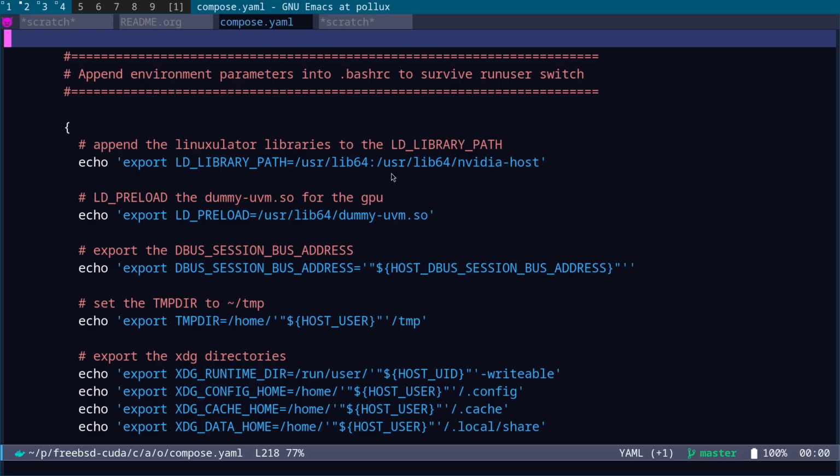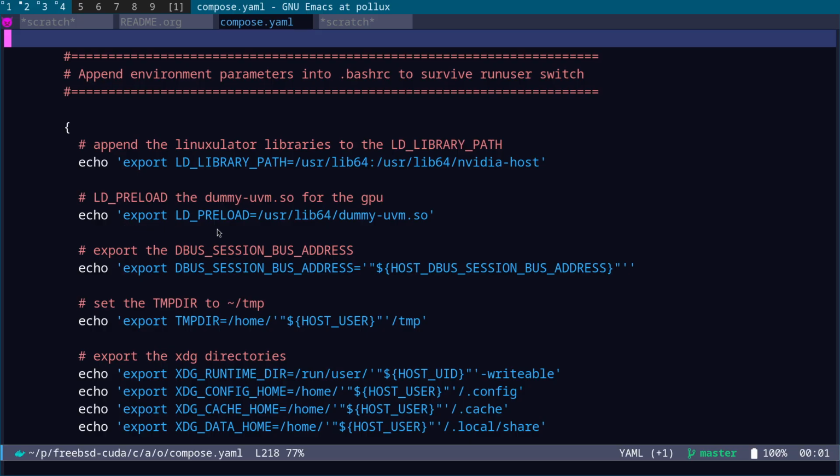And what we are doing is we are mounting, we've got the usr lib64 Nvidia host, and that corresponds to the Linuxulator libraries. And what this does is this appends the Linuxulator libraries from FreeBSD to the LD library path in the container. So that it first looks here, and then it looks in here for all the Nvidia stuff.